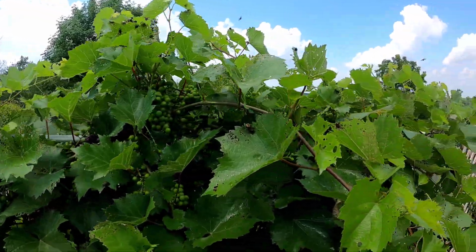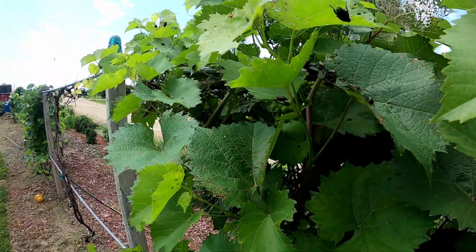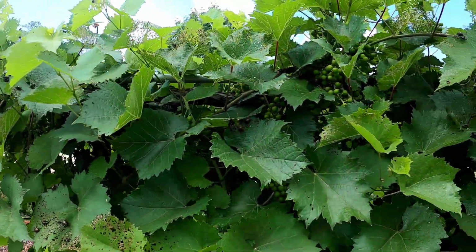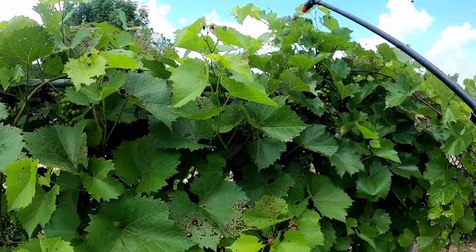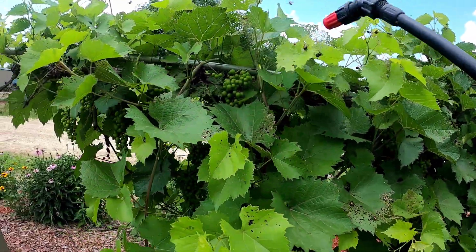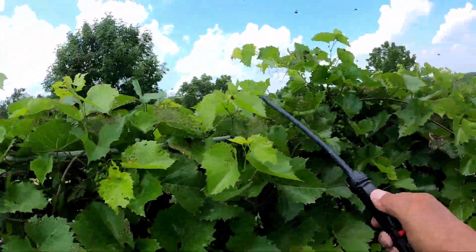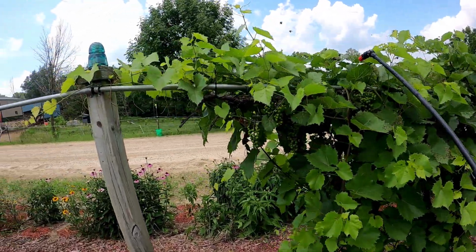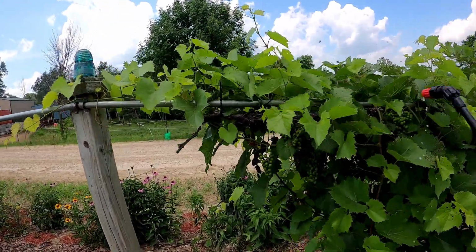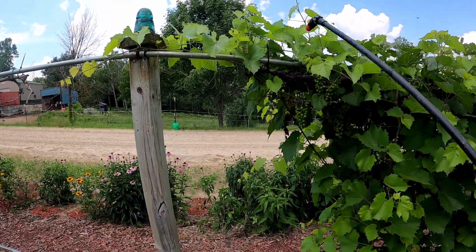This is one of the yard plants, one of the yard vines. It has, I don't know, maybe 1,000 on it. There's just tons of them. A bunch of them flew away when I started spraying. But if I go like this, they're flying in my hair, and yeah, real infestation this year.